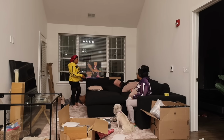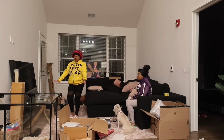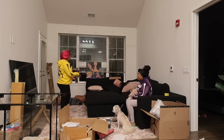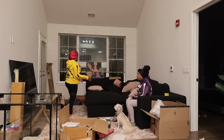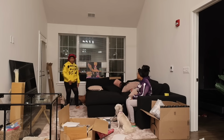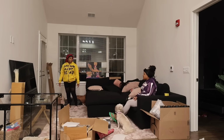Because I'm sure I'll be out of town by next week. I want to try to move this way, just to right here, because this is going to be moved, so we're going to have all of this space now, and see how it looks. So move this right here and then put this over here. You get it? To even it out. Then we can push it over a little bit. All right, I'm going to get the canvases.